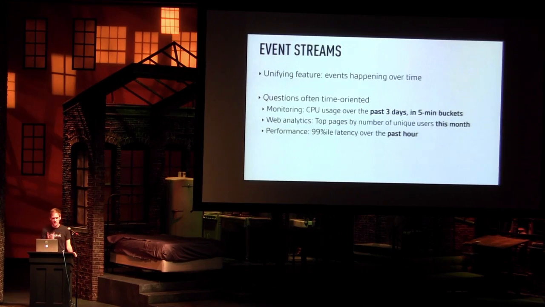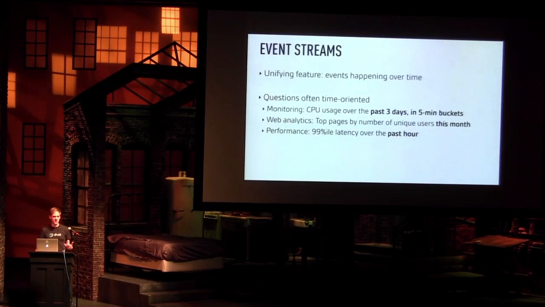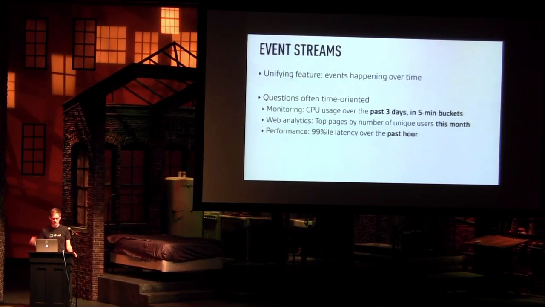So I want to talk a bit about event streams and why I said Druid's an event stream database and what that means. The interesting thing about event streams is that events happen over time, and the questions you ask about them are often time-oriented in some way. In monitoring, you may want to know CPU usage over time. In web analytics, you want to know top pages and how they change over time. In performance, you want to look at high percentile latencies recently if you're trying to debug a performance problem.